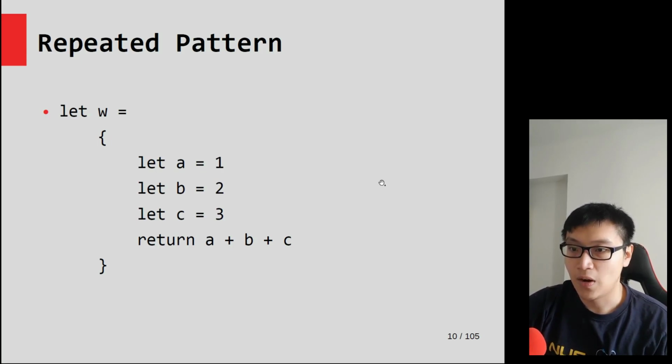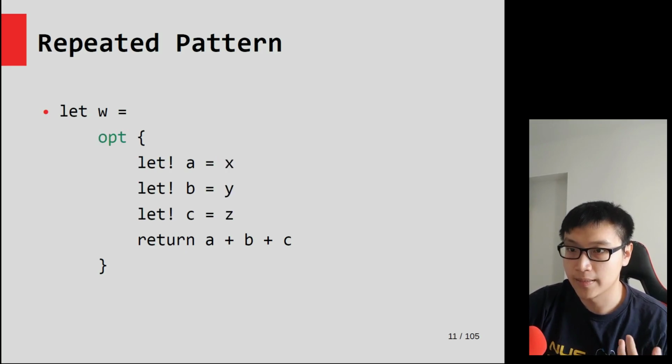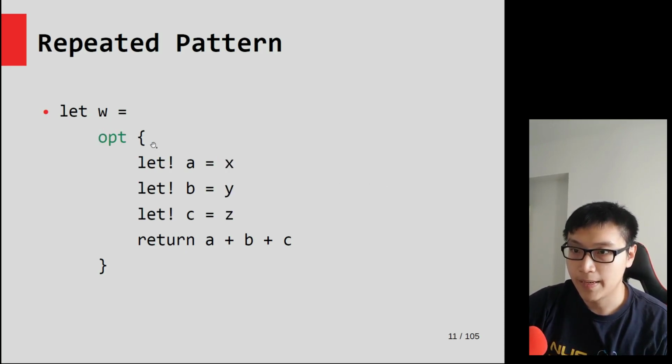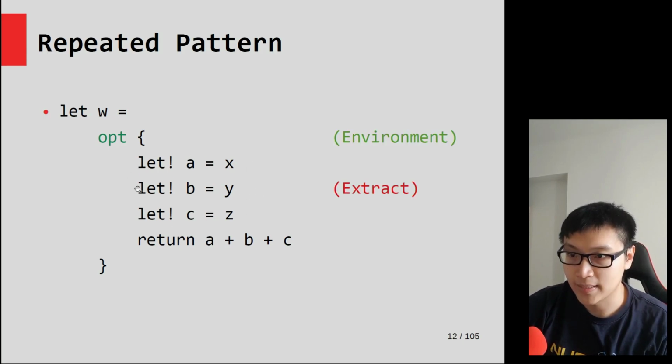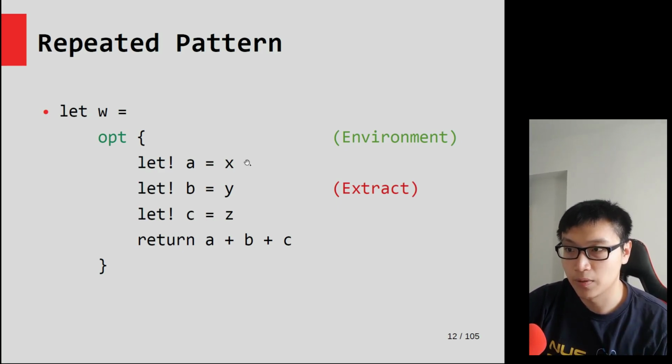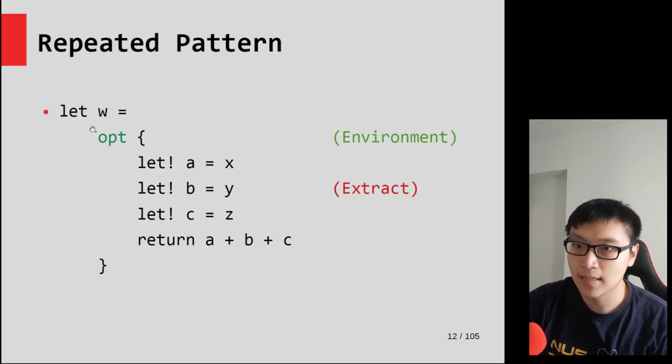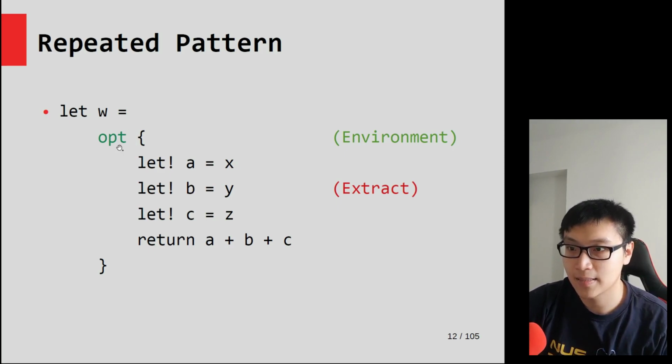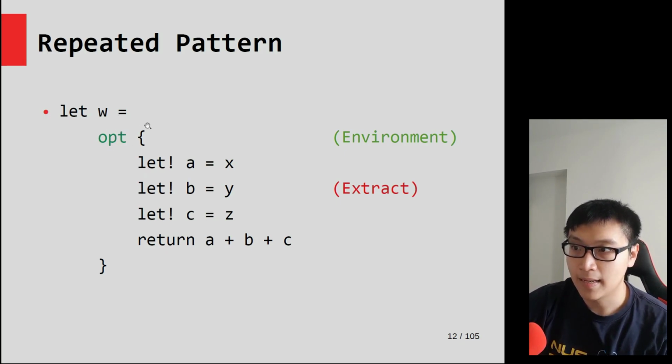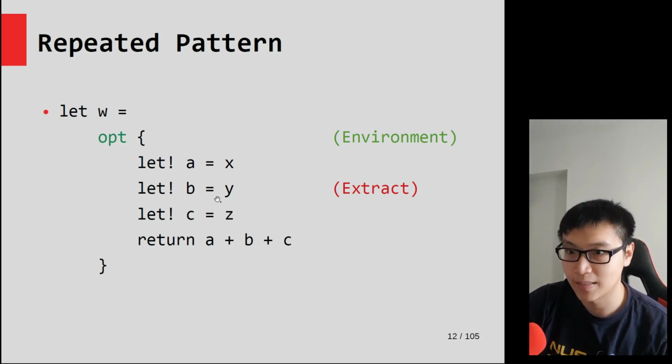But for our case today, we will see a code that looks like this. Let W be the expression of all of this expression. When you take a look at this, you should first think that we are doing an extraction process in the middle, just like we have mentioned just now. But also what is important is that we are doing this extraction inside a certain class or environment, and that class or environment will determine what are the background processes that go behind the extraction process.